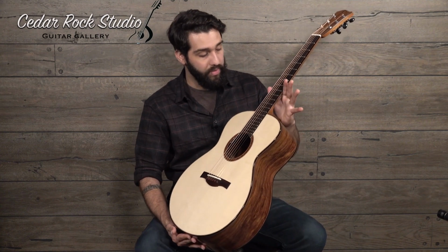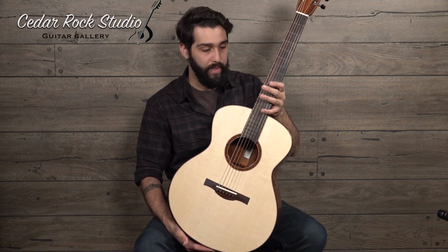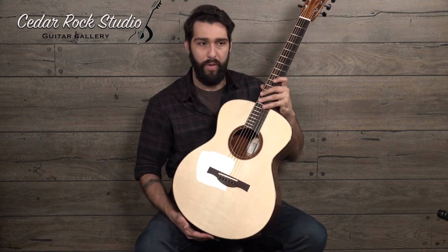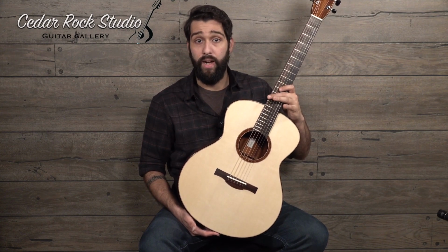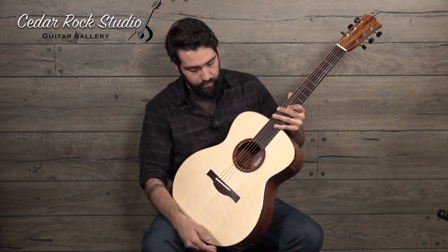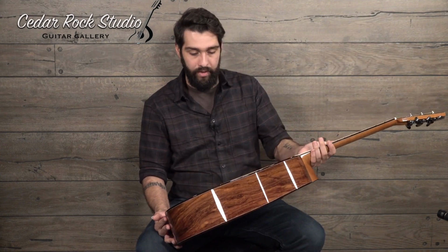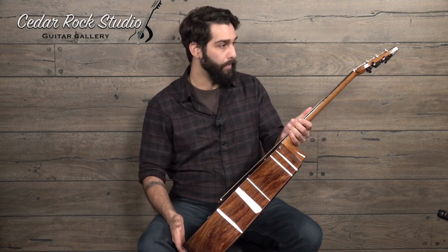Something really cool about this guitar too is that the Evo Gold really pops against that Macassar ebony. It just has a really refined look. I mean, all of Ryan's guitars have a very refined, classy look that lets the beauty of the woods stand out. There's just a single purfling of maple on the top and two little maple rings around the rosette. Just looks so classy and elegant. You know, nothing really jumps out at you. It's just a very cohesive piece that I like a lot.